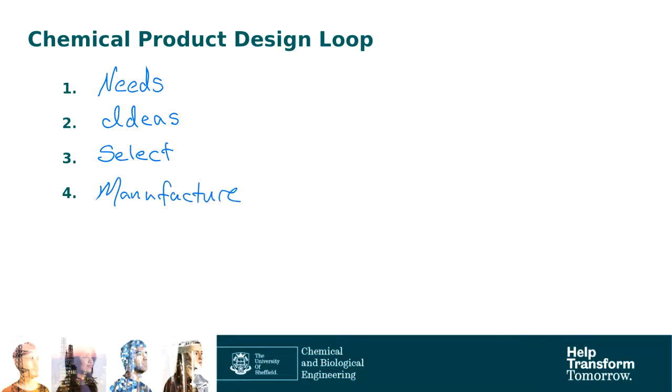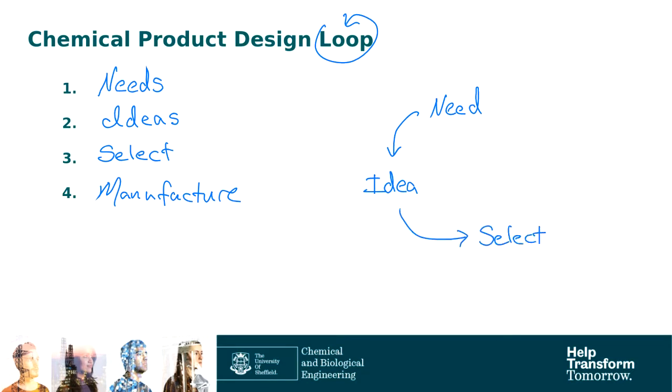And as I said, we generally look at these things as loops. And so we'll start with a customer need and take it to an idea. Take that through to a selection process. And finally, manufacture. And so how do you close the loop? Well, once you've manufactured one product, generally along the way, you've seen that there are more needs and you can develop the next line of product to extend the original functionality of your product. So it is a loop in that respect.